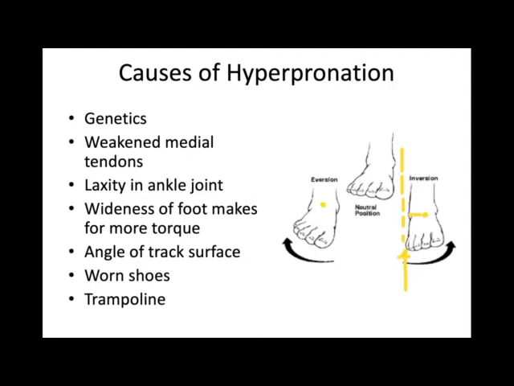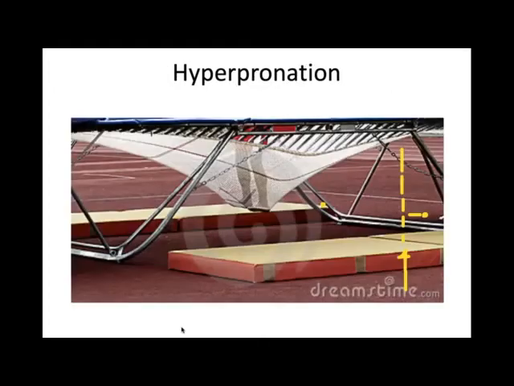Or you could be on something like a trampoline. My guys do a lot of trampoline, but you see that the trampoline bed bows. There's a huge angle here. There's a huge angle from the other side. That has got a force. You can see this foot is almost into full pronation here.